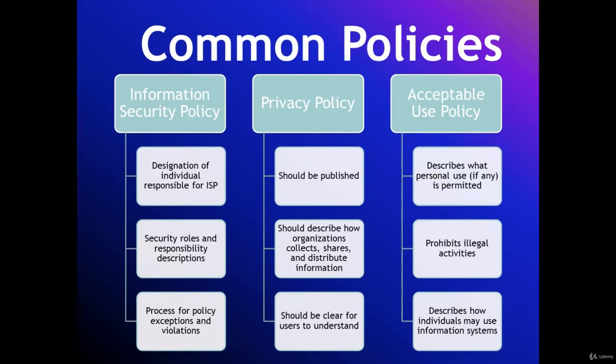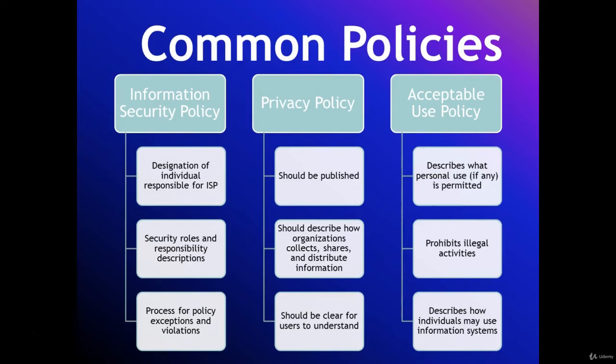Another type of policy that should be commonly found is a privacy policy. A privacy policy should be published and readily accessible. The privacy policy should also describe how organizations collect, share, and distribute information. Moreover, the privacy policy should be clear for users to understand. This falls back to the ethics of collecting information. Security professionals should aim to make privacy policies as clear and transparent as possible so that no questions linger.